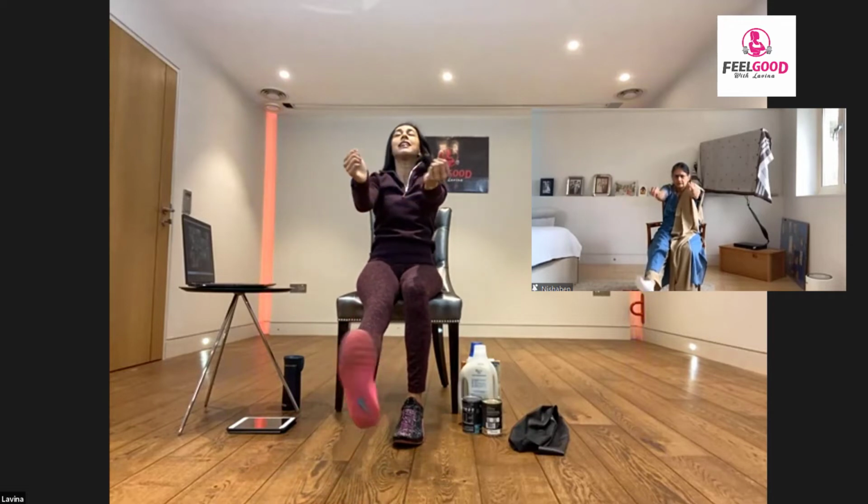We are going to do our hands. So we're going to put our hands in a fist and circle out our wrists. So try and keep your arms straight so that the movement just comes in that wrist. Yeah, so we're circling out, and then if you can, you're going to lift one leg off. I can see lots of you doing that already, and we're just rotating the ankle.